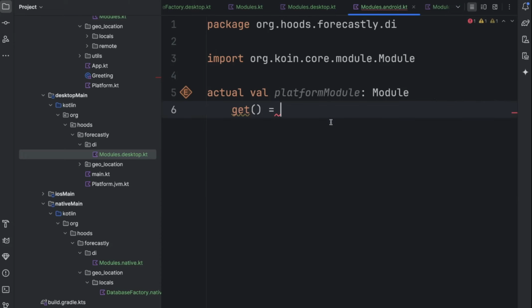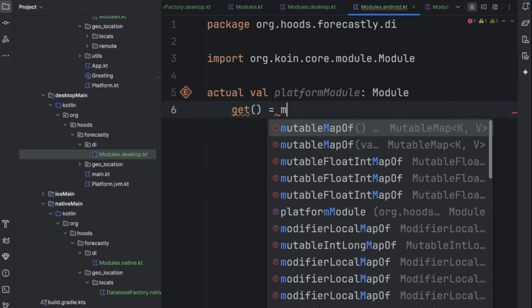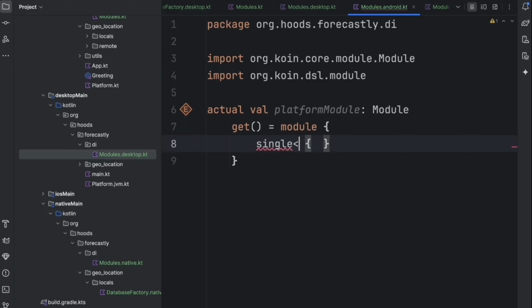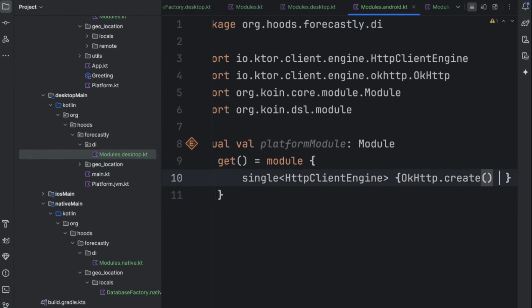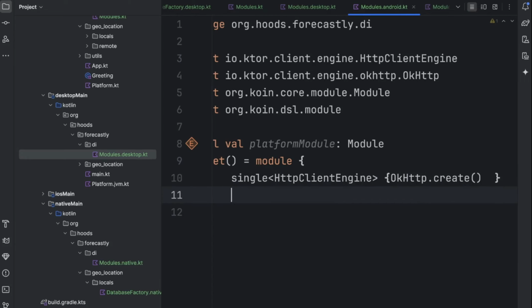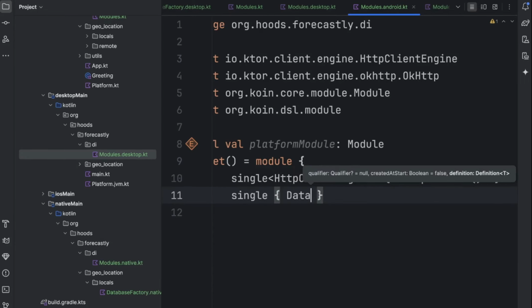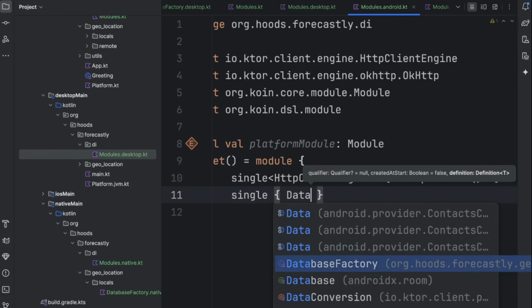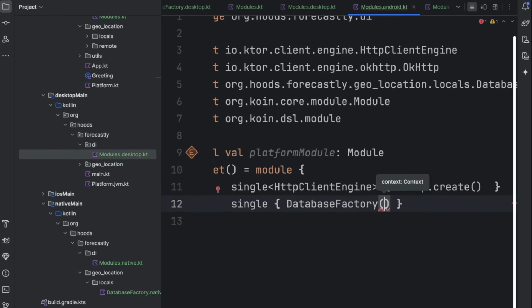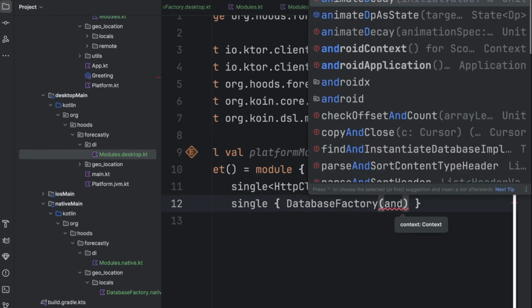For our Android here, let's create our module. Similarly, let's pass in the HTTP client engine and create it. So we're creating our HTTP client. Another case is that we want to provide our database factory, so let's call database factory. Here we are supposed to pass in the Android application, so we can grab it easily by calling Android application.